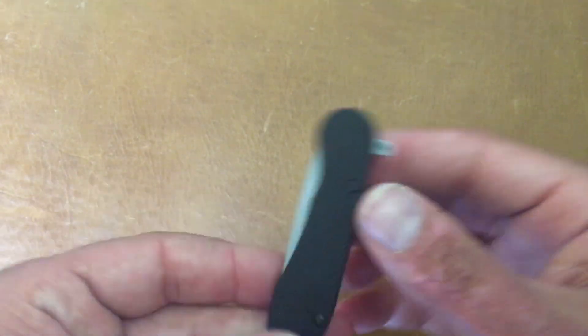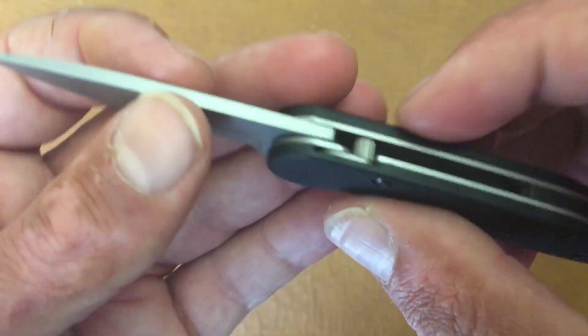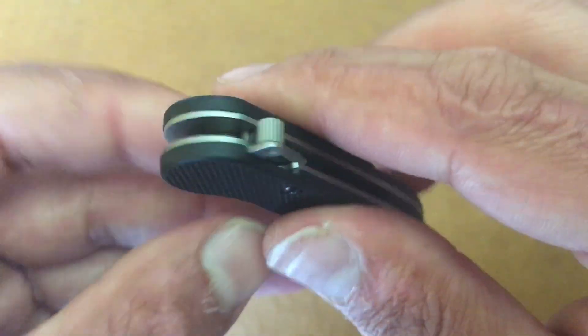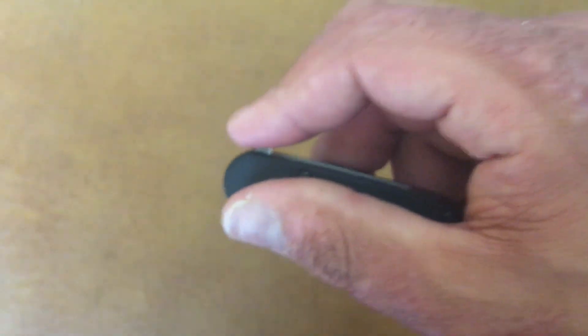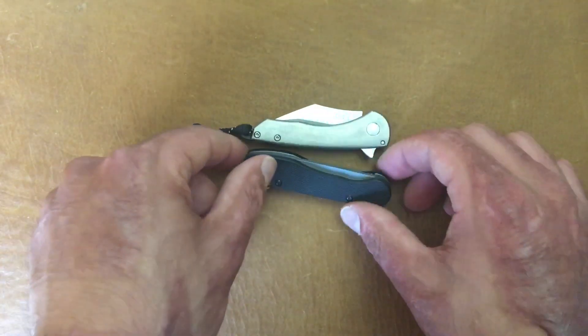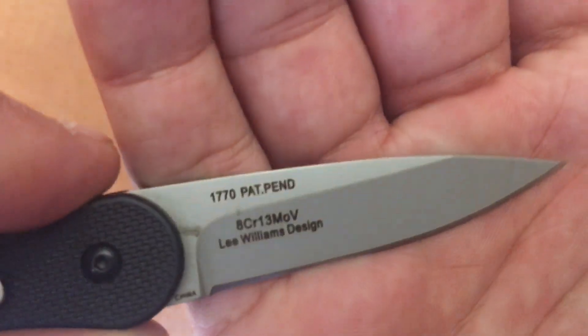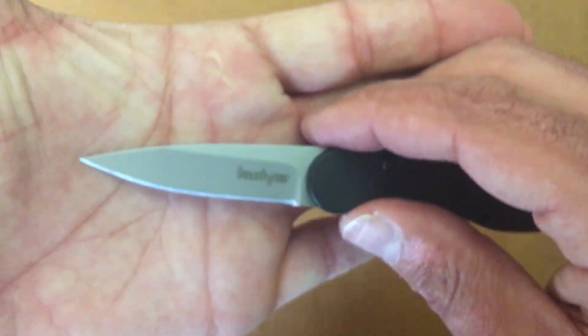This one I'm not sure if it's discontinued, but talk about a great flipper — this is the Kershaw OD2. It's got a unique mechanism — like a kick plate — that fires it out every time. I don't think you can misfire on mine; pull that thing back and it's coming out. It's a very small little knife, similar in size to the Jettison, but super fun to play with. It's a Lee Williams design, 8Cr13MoV. I think this one's discontinued — I picked mine up at Lowe's for about $20.